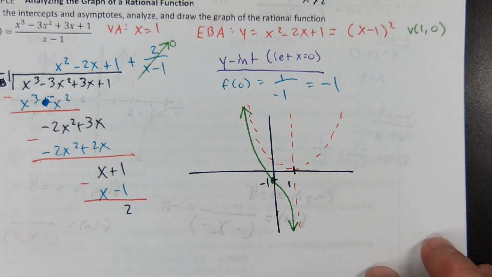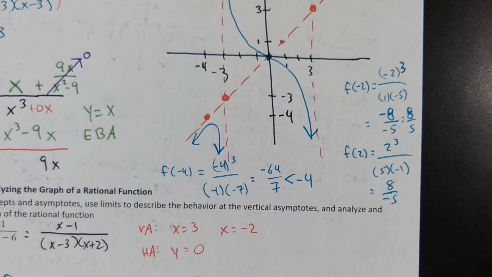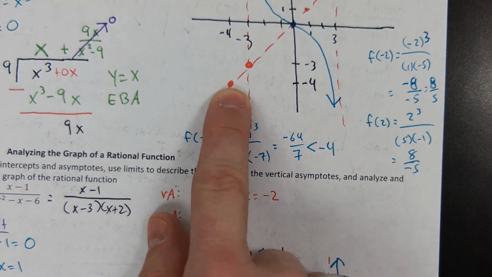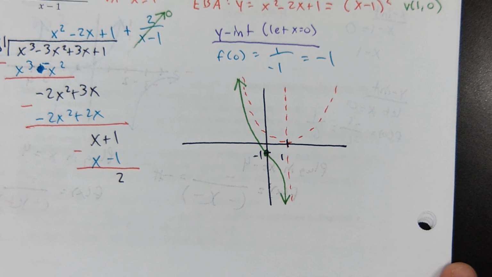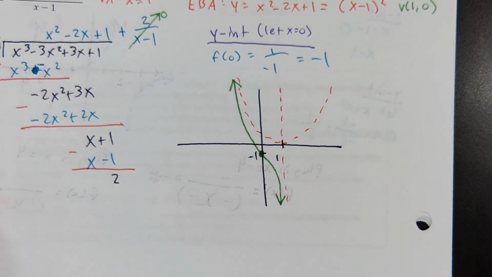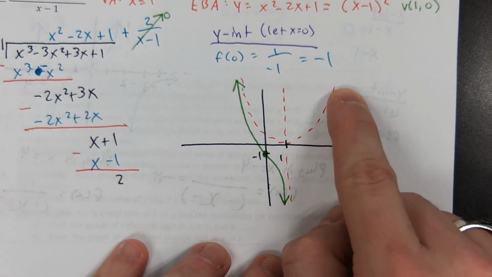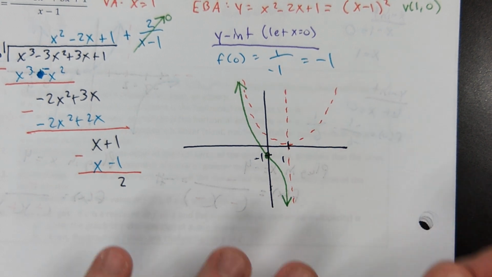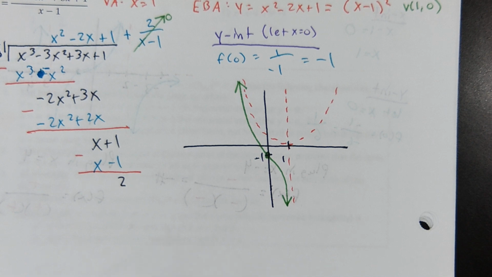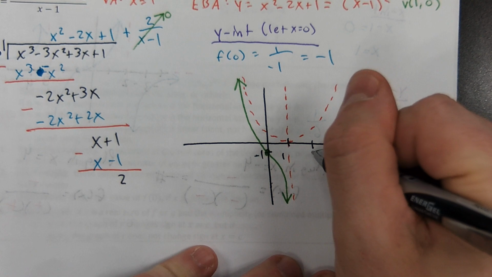Now remember when we talked about it earlier, this period right here, we had to figure out if we were above or below this dot by looking at its y value. We're going to have to do the same thing on the right side of the vertical asymptote, because I don't know if I'm above or below the curved asymptote. So either my graph does this and hugs the outside, or my graph does this and stays on the inside, and we're not sure. So what we do is we track down a candidate x value of 2.